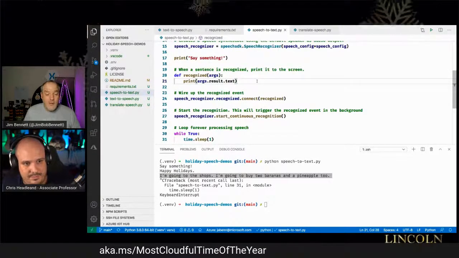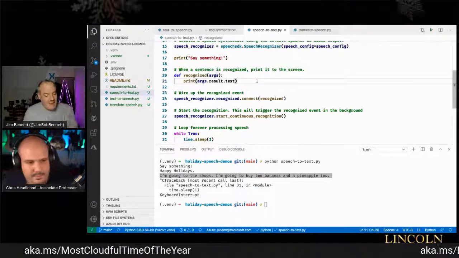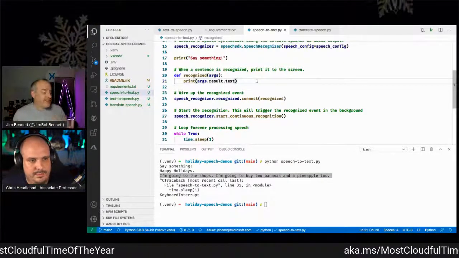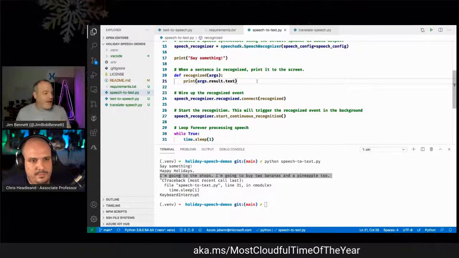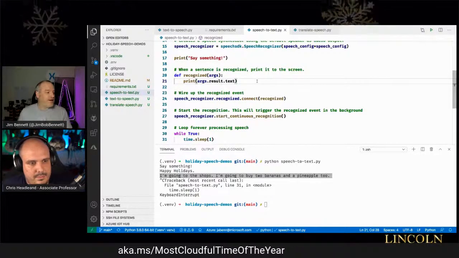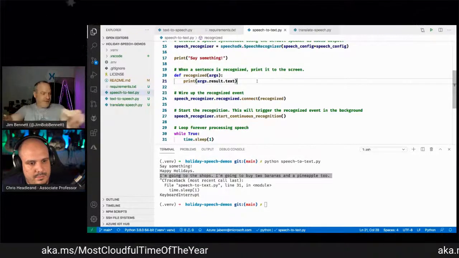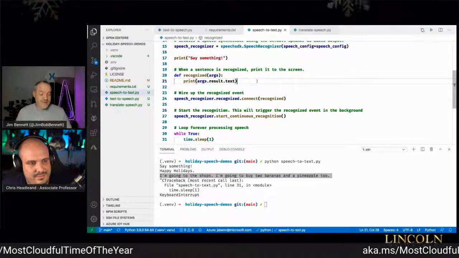What's also cool about this is, obviously, live captioning is fantastic. One great use case for this is live captioning. I've got a little Python app that will live caption what I say, so it'll just run across the bottom of the screen some text with the words I'm saying, which is pretty nice.